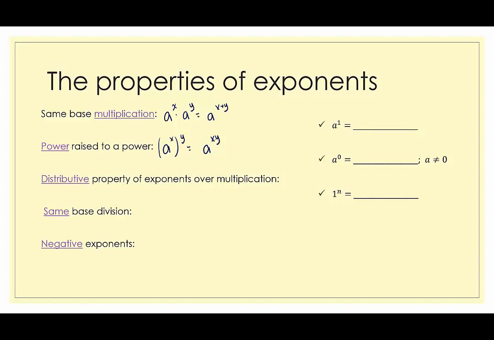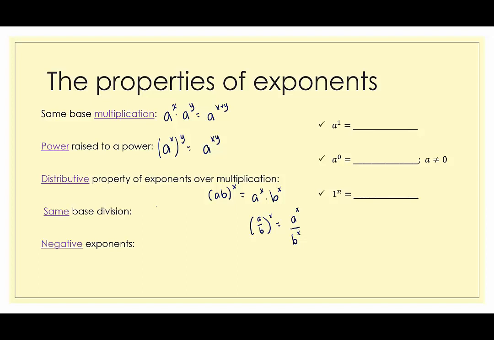The distributive property of exponents over multiplication, there's also one for division as well. It would technically be the same, but we would say if we have a times b inside parentheses being raised to the power of x, this would be a to the x times b to the x. Similarly, if we had a over b raised to the x, we would also distribute that exponent to both the numerator and the denominator. Then within this distributive property, if a or b had exponents, then it becomes power to a power. It'd be a to its power to the x, and then you would apply the power to a power, and you would multiply the exponents.